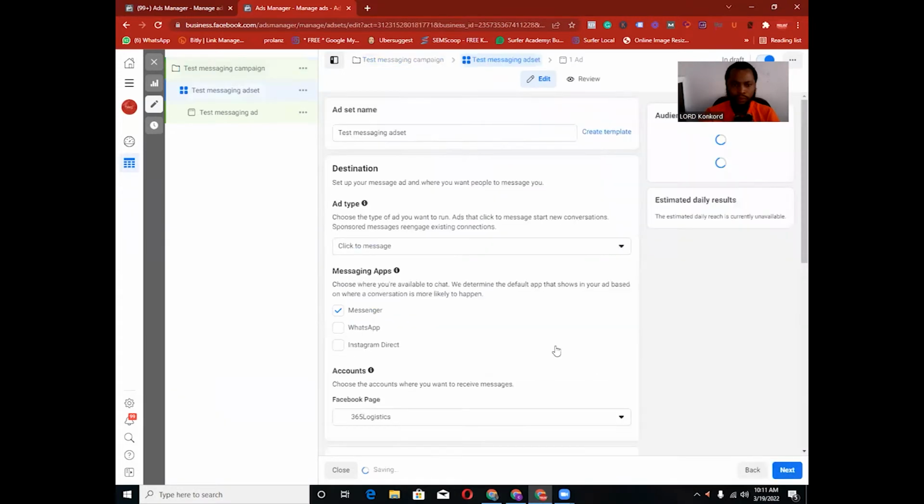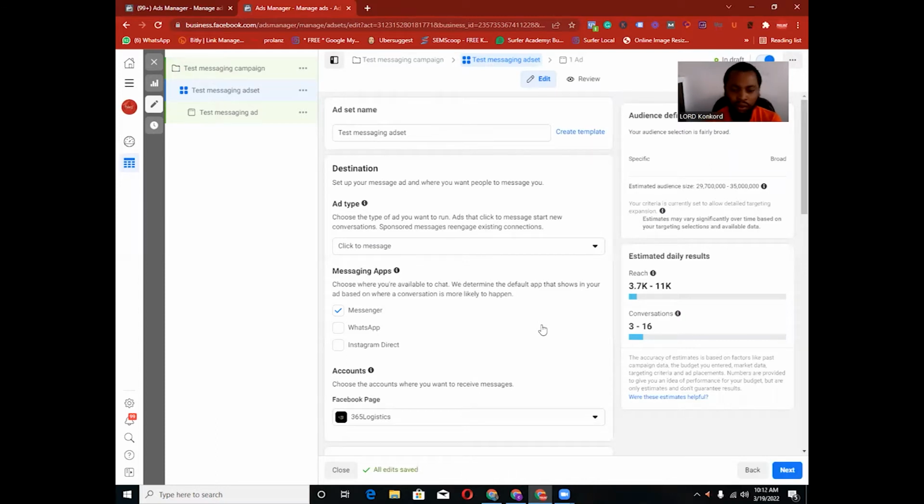So here we are. This is the ad set level. Now, what do we do at the ad set level? This is where Facebook allows us to set up where we want our ad to run, and where we want the traffic to land, like do we want them to land on the website, or on a messaging app, let's say WhatsApp. This is how we set everything up. Also the kind of people that we want Facebook to show our ads to, we set everything up here in this ad set section of the campaign.